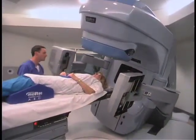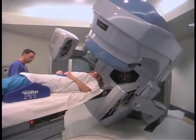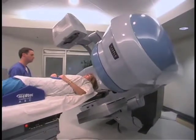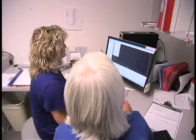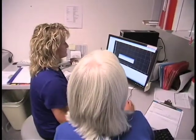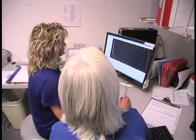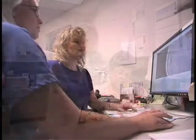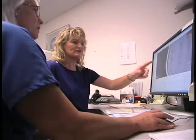Dr. Jackson talks about the radiation oncology team. The radiation oncology team is extensive. Not only do I have multiple therapists delivering through the machines, I have my physicists and my dosimetrist planning the equipment. I also have my medical team, my nurse, my nursing assistant, and of course my receptionist helping bring all those new patients in to be seen and get their treatment plan started while I have others being treated at the same time.